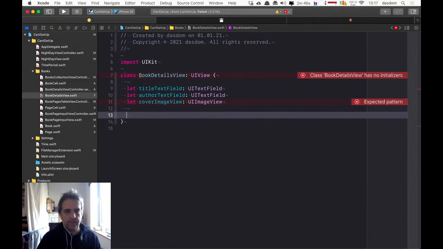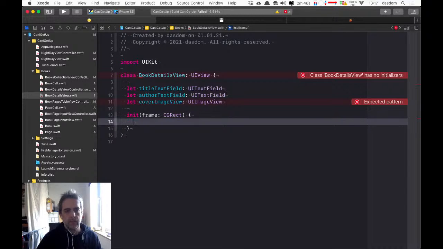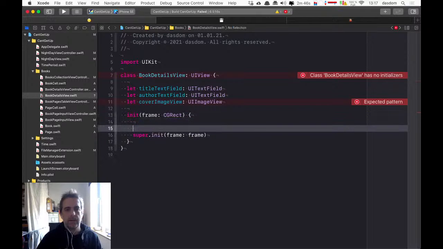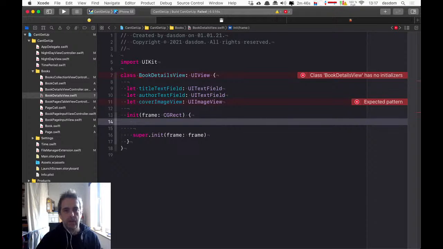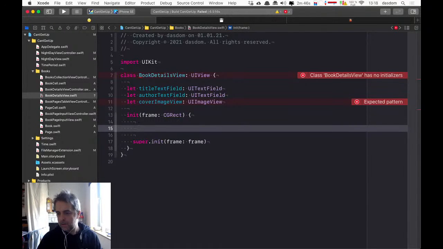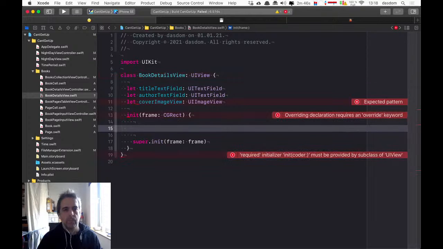And yeah, add with frame, CGRect, super image frame, and I have to initialize those different text fields and image view.